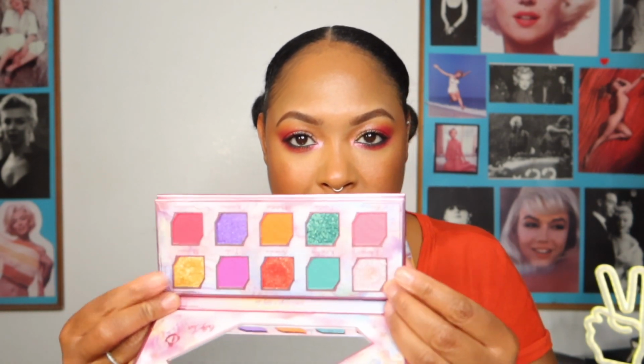I think I messed up my palette. I got stuff on it. Okay. Yeah, that color is life. All of these shimmers we used are life. I did use the shimmers actually as Majestic and Fauna as highlighters. Like I kind of mix them together on my cheeks as well.